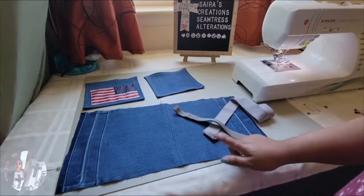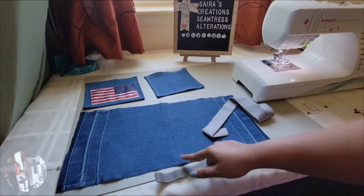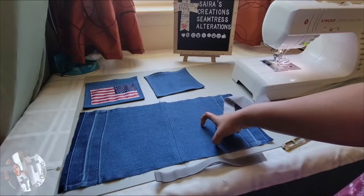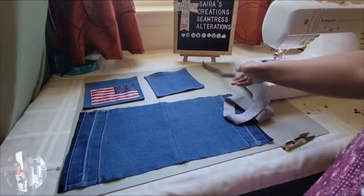And after adding the binder, then I will use Velcro on the back so our seams could be hidden under the pocket. That's why I want to attach this one first, then I will attach the pockets.